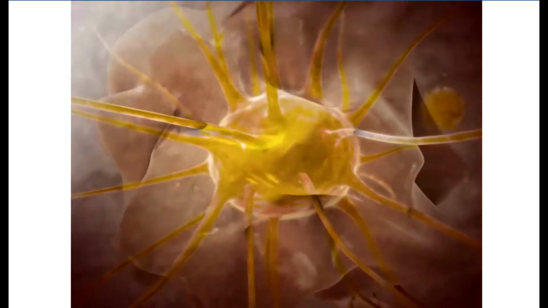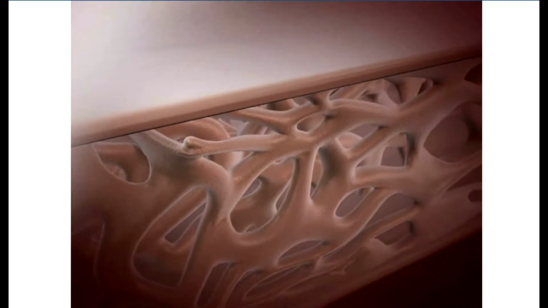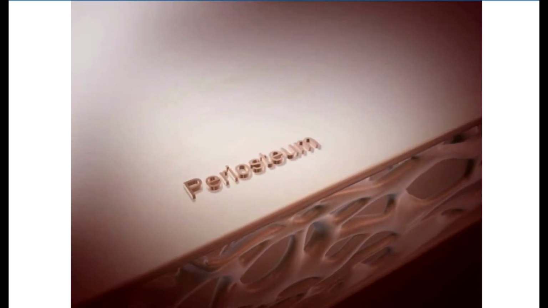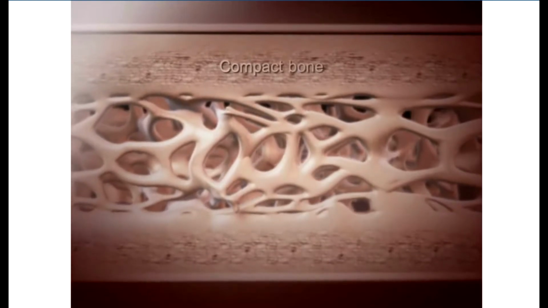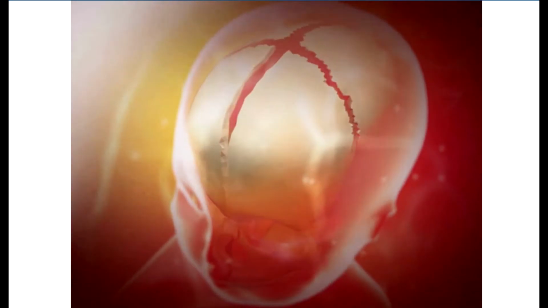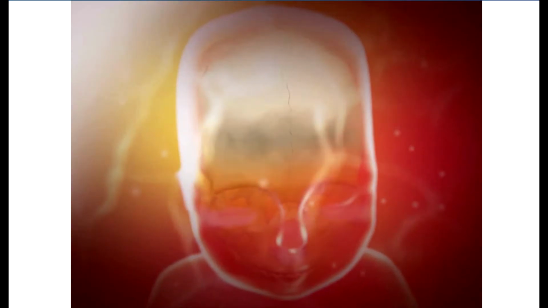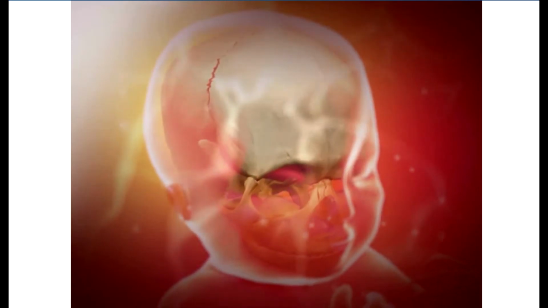The bony regions spread out into thin columns called trabeculae and form spongy bone tissue. A fibrous covering called the periosteum forms on the surface of the bone, and a layer of compact bone tissue replaces the upper layers of spongy bone. This process in which flat bones develop from connective tissue is called intramembranous ossification.